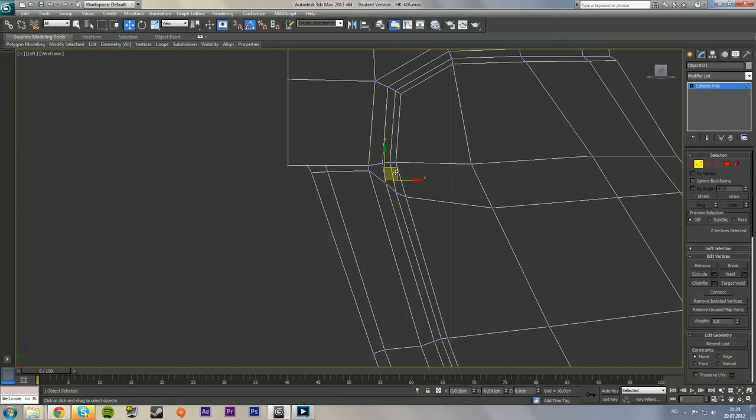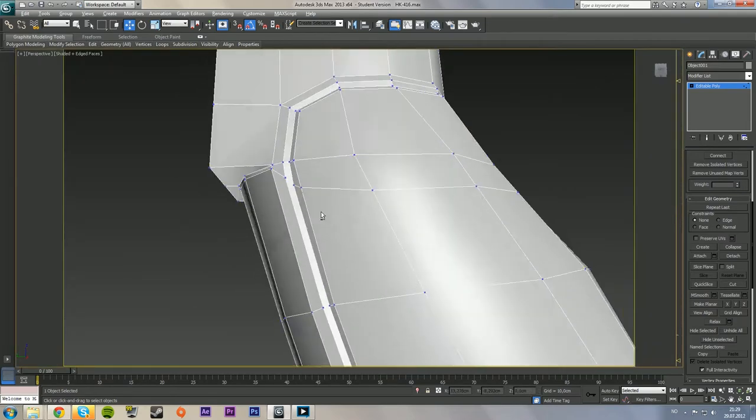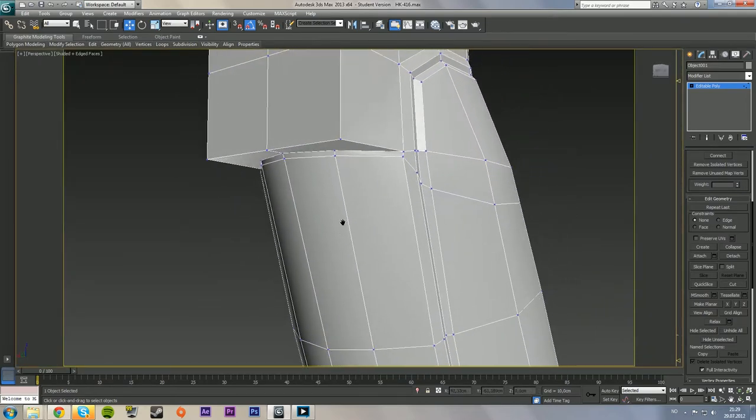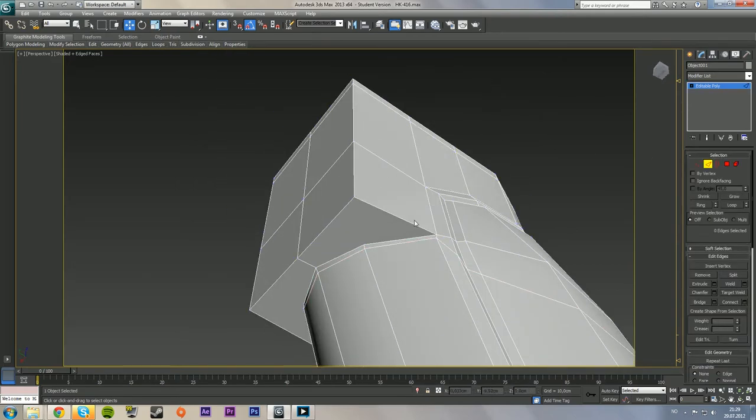And here, what I'm trying to do is I want to space this out at the back, because I don't want a strong crease. You know, if you have edges really close together during the turbo smoothing process, you get real tight creases, and I'm trying to avoid that by splitting them up.